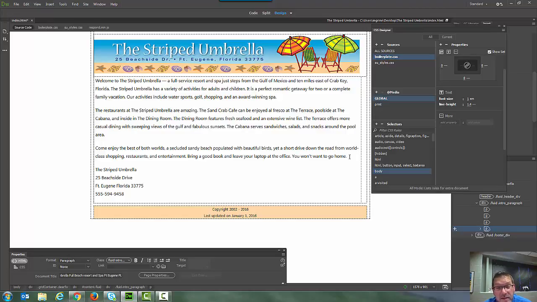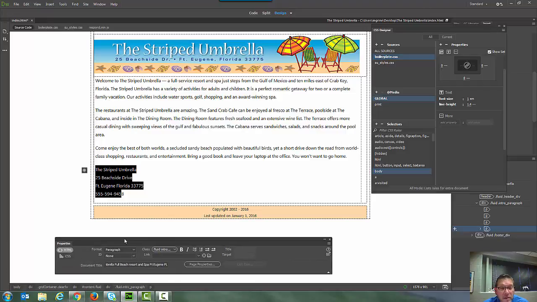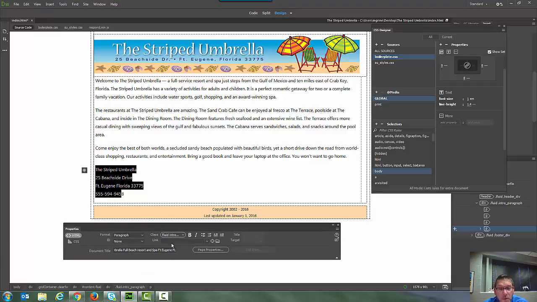All right, so we got that text in there. Let's say that we want to format that text like we would in a word processor. Once again, that's very easily done. All we basically have to do is highlight that text. And then if you notice down in our properties inspector here, we can see that our contextual menu has changed to deal with text. Because we're dealing with HTML text here, I'll highlight that, click on the HTML button, and just come over here and click the italic button. And that's going to italicize the text.